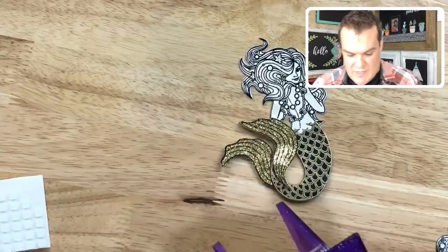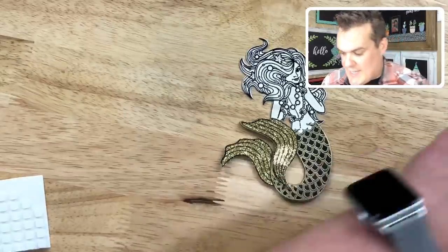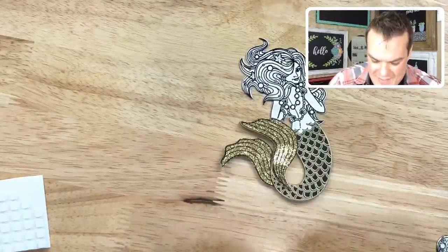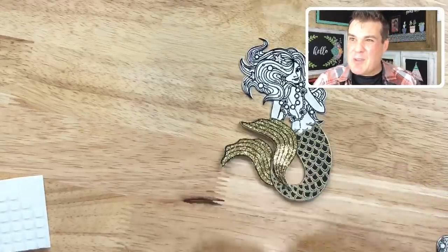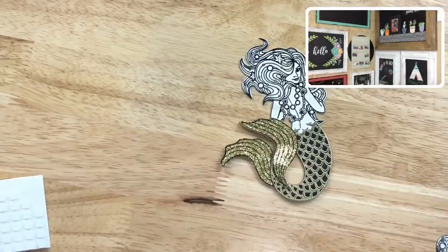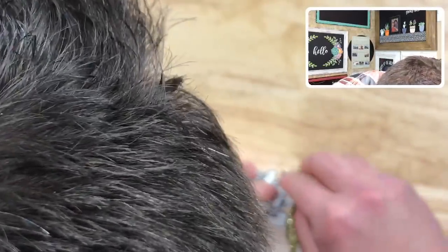So once again, you guys don't have to use Xyron. I just like it, especially for little pieces like this. I think because I'm heavy handed, when I push my glue, I get little dots, like little bubbles, and they're annoying. But I know other people don't like Xyron, for whatever reason.